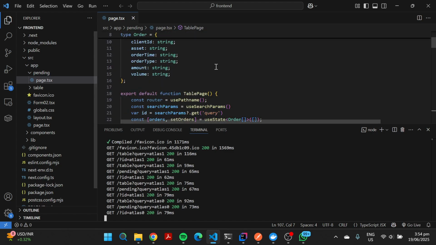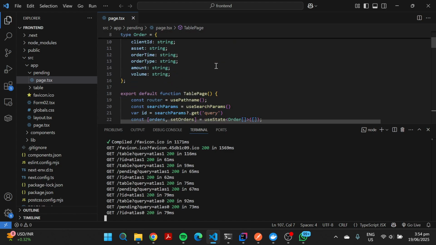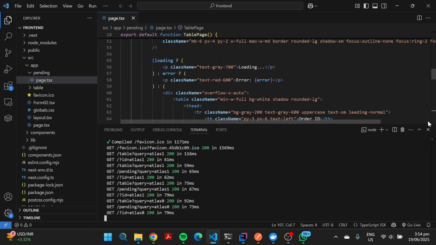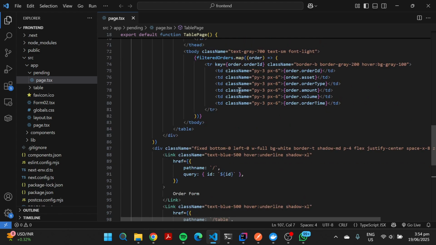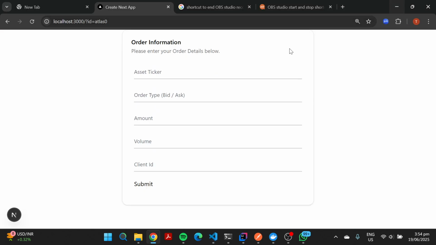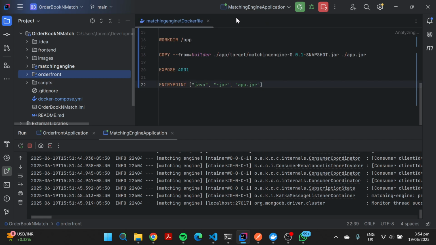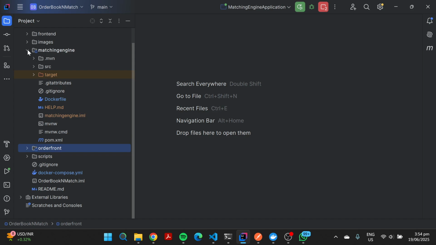So basically, it's your standard Next.js 15 app, and I'm using TypeScript as is good practice, and using Tailwind. If you look at the screen here, it's using Tailwind for its styling. That is the front end. It's running right now. For the backend, I have a plain old Spring Boot app, and there are two main microservices.